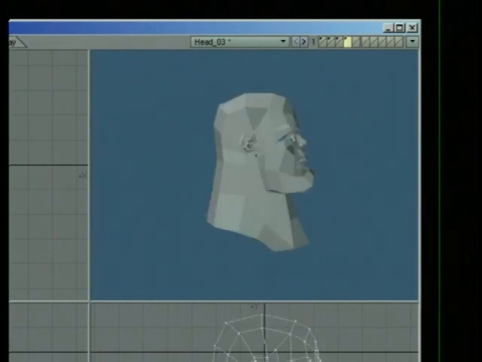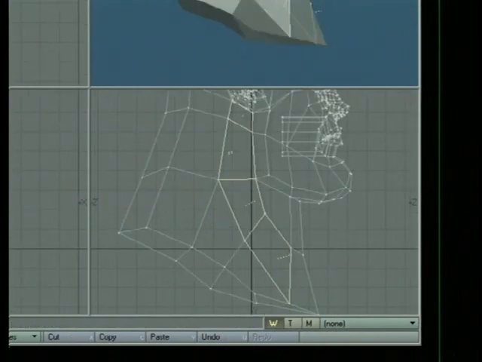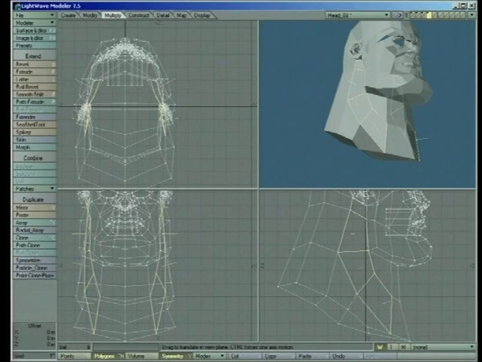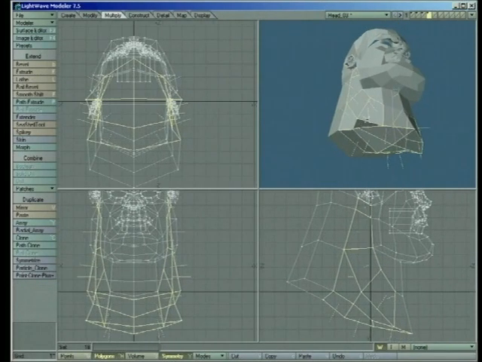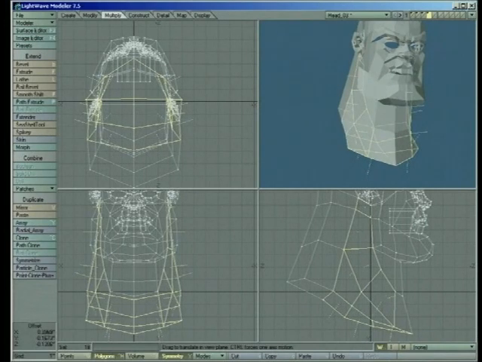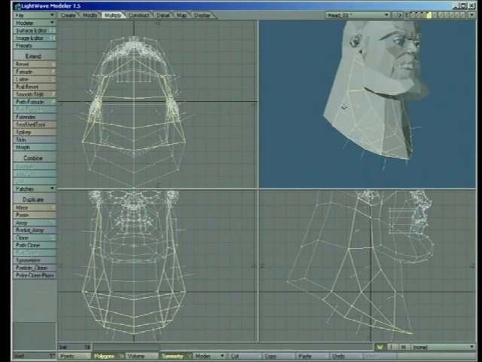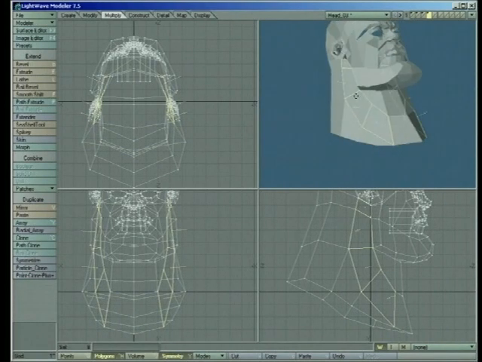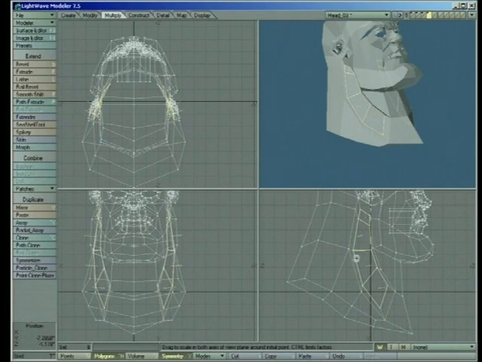Okay. And now let's go ahead and grab this geometry here. And I'm just going to edit the points a little bit, make this a little bit fatter here. Let's go ahead and pull that out. Okay. And then what we're going to do is smooth shift. Right click once, stretch a little in the side view here. And then in the front view, let's pull them out a little bit.